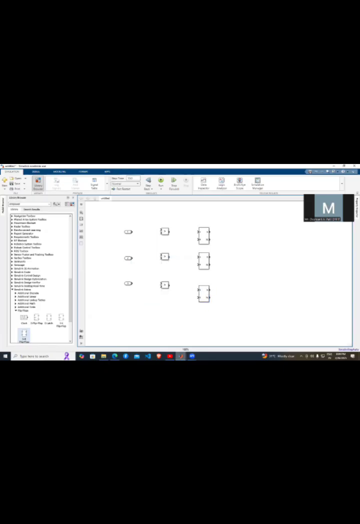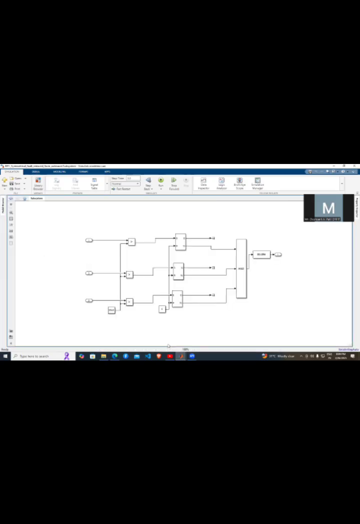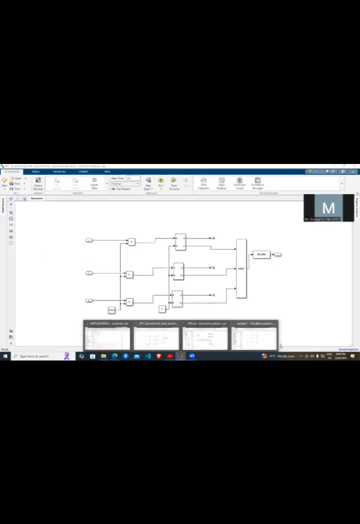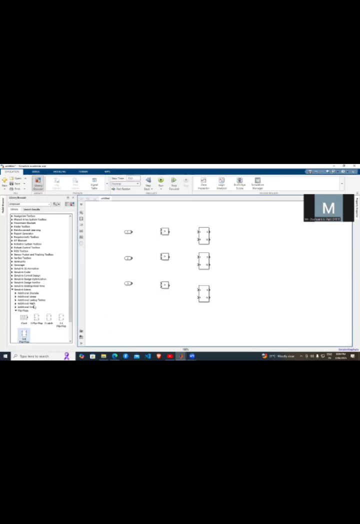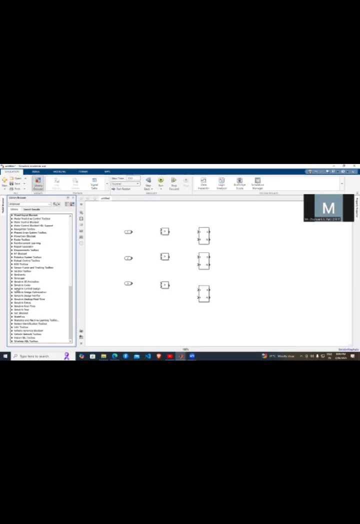After this, we will require the AND function. AND is a logic gate, right? So you have to go to Simulink again. In Simulink, find the library Logic and Bit Operations.